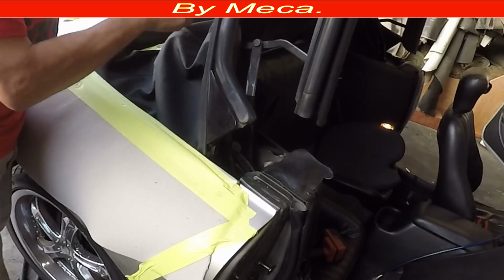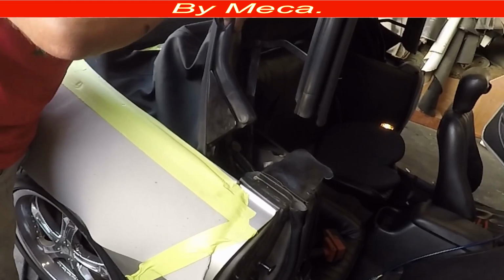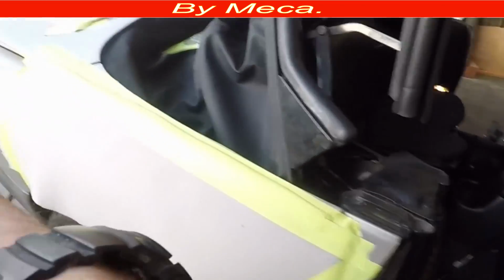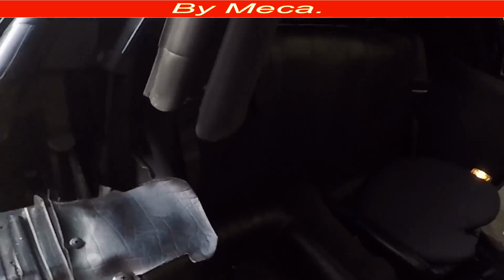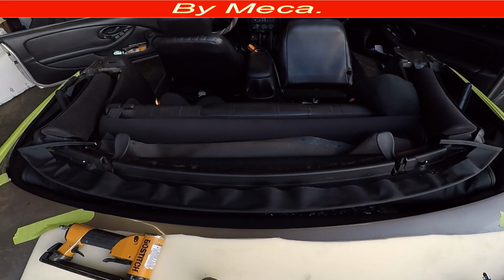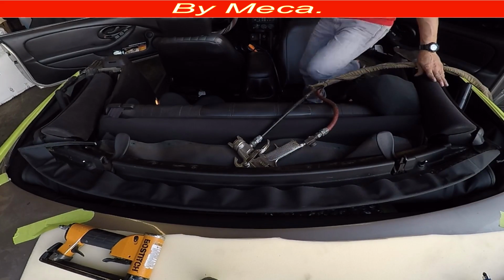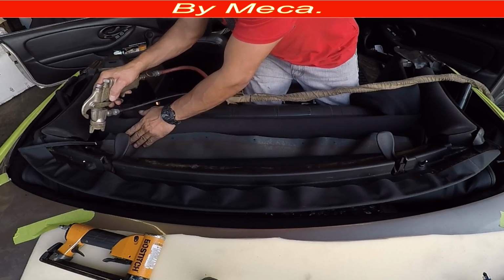I am not going to show you how to do the other side because it is the same. And that part is done. So now I'm going to open all the way and I'm going to finish that part. That is the last part of this convertible tab. Oh well, after this I had to time the convertible tab. I had to time it because I just put the nut by hand.